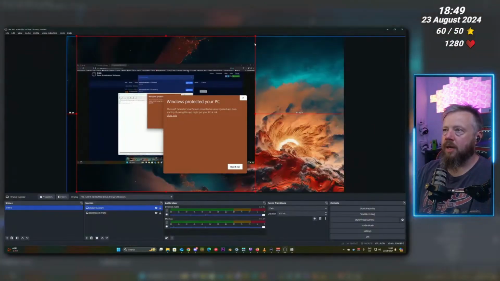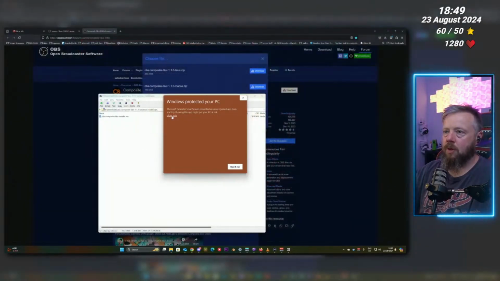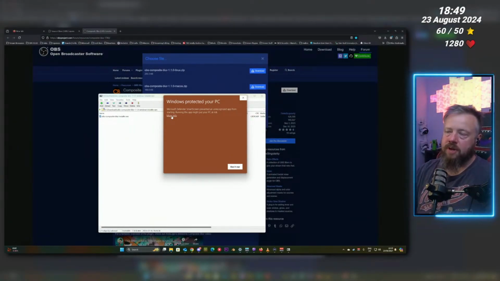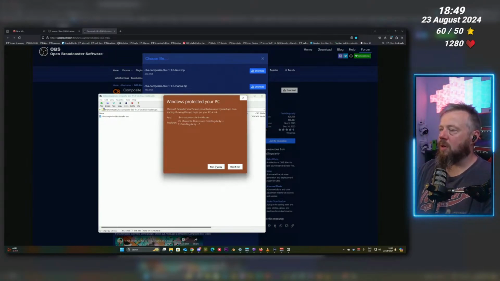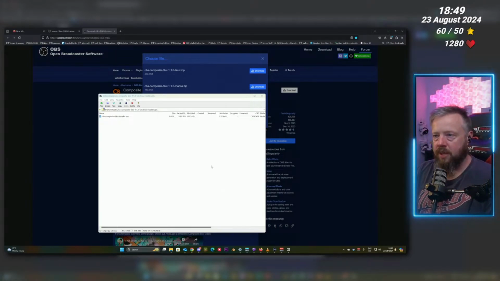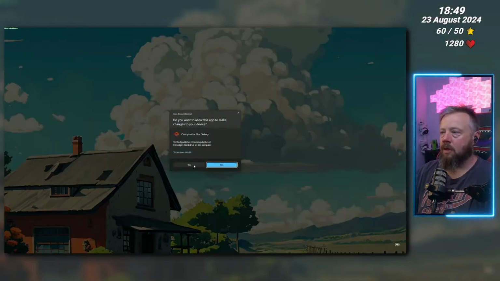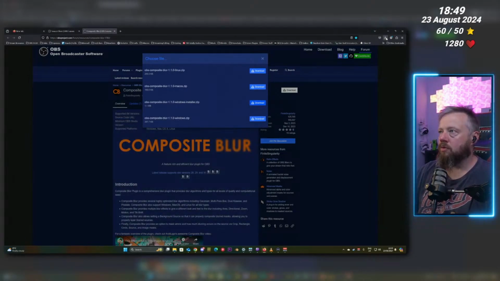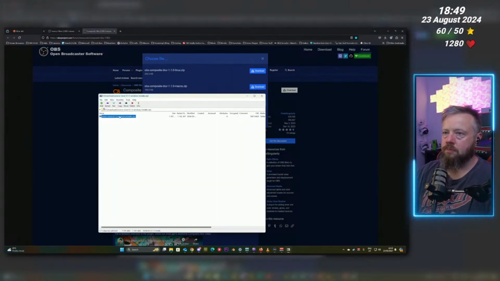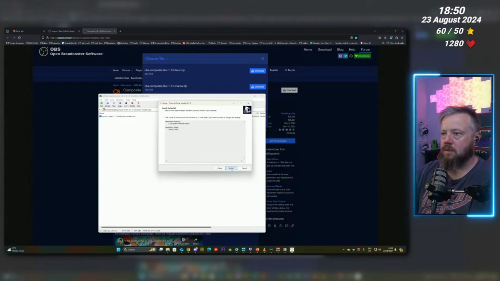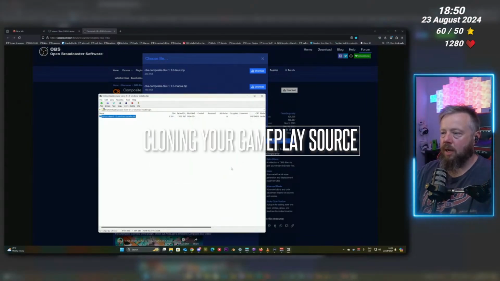Then what we're going to do is we're going to run that. I need to close OBS briefly. It'll say for some of these things, when you go to run them, it'll say Defender Smart Screen prevented unrecognized app from running. I know this one is okay because it's from a respected plugin author for OBS. So we run it anyway. Follow the instructions, click next. Once we've done that one, we'll go over to the next one, source clone. We'll do the same again, same problem, run, next, install. And it's as simple as that.